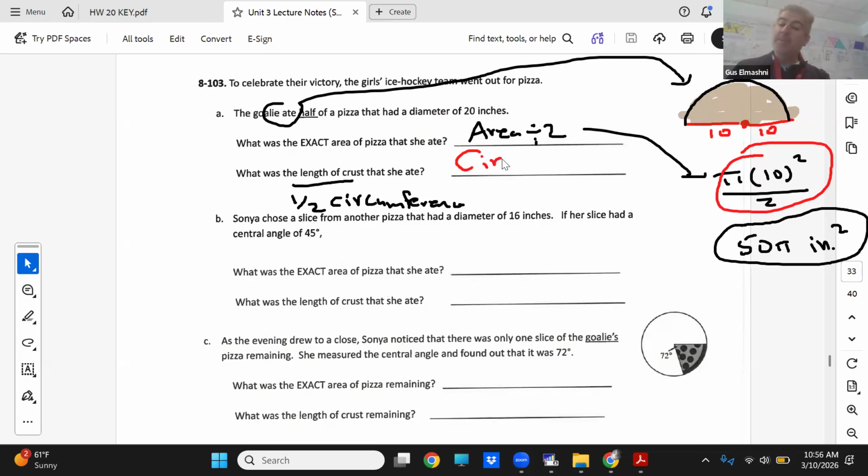We're not going to go into that. Well, if you want to talk about thickness, like deep style, now we're getting to volume, but we're not there yet. But that can also impact how much you can eat, right? Because a thick pizza is a little hard to eat. Yep. So anyhow, you're going to do 2 pi r divided by 2. You should get 10 pi.